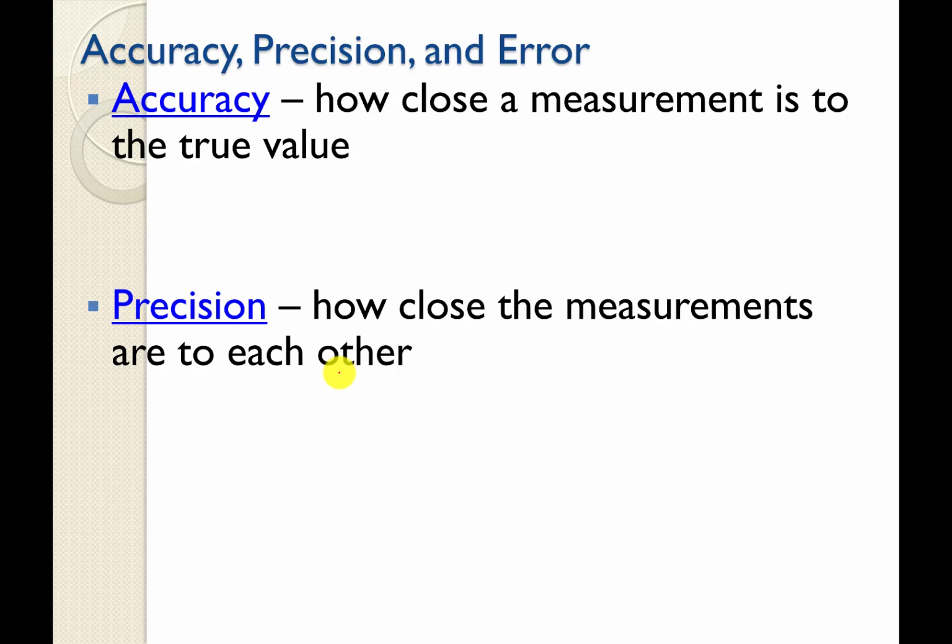All right, 2 concepts we're going to talk about when it comes to measurements. We have accuracy and precision. Okay, accuracy is how close a measurement is to the true value. Sometimes you will know the true value. For example, you may have a cube of silver that came in a box, and it says on it that this is 5.00 grams of silver, which is Ag, again based on a Latin term that doesn't align with the spelling of silver.